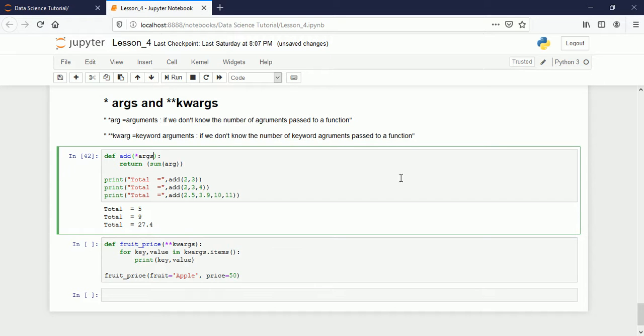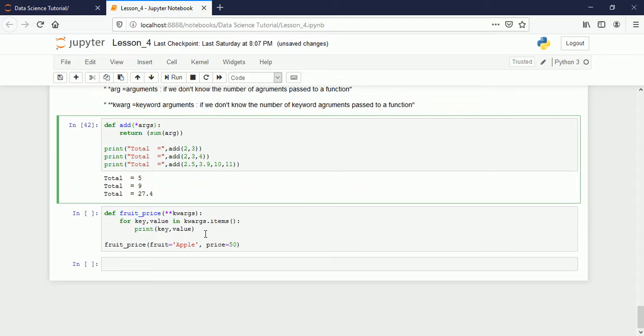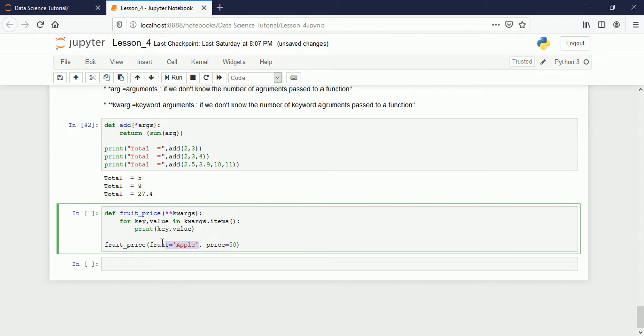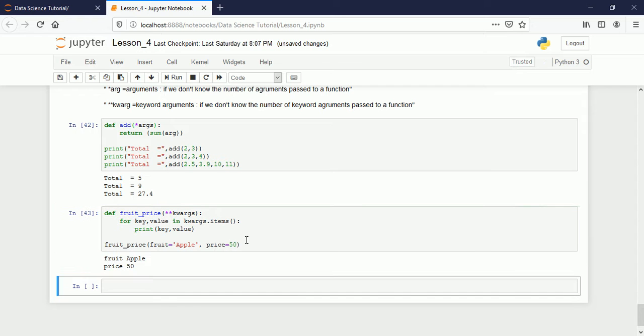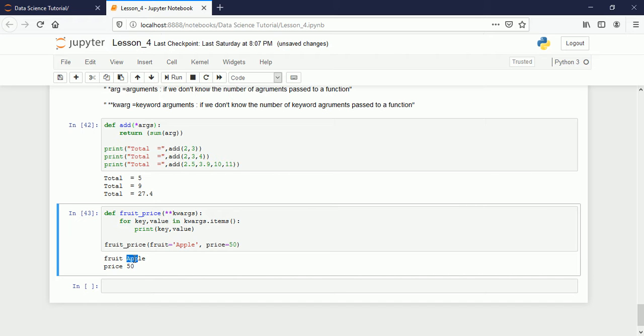And the last one here, this time I am sending the values in this form. We have a key and then we have the value. If the values are in this keyword form, the double star keyword is used, and I am separating them here. This is my key and this is my value. Again, this is key and this is value. If I pass the values and print them, this will be the result: apple, and this is the key, this is the value. Again, here this is the key and this is the value.